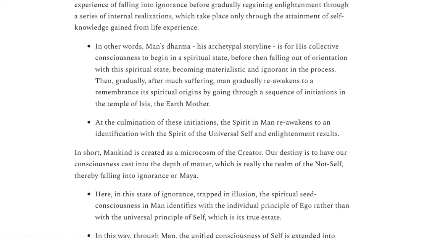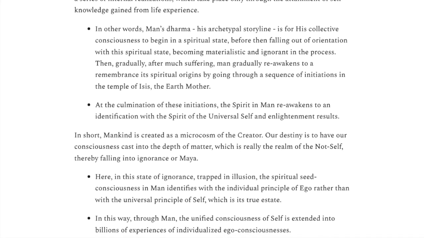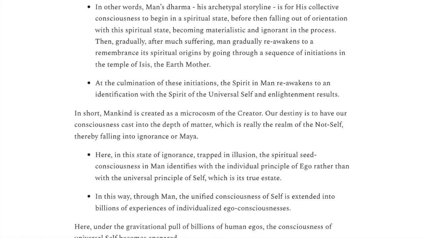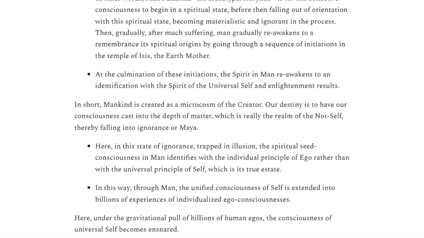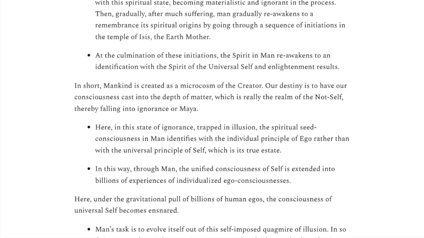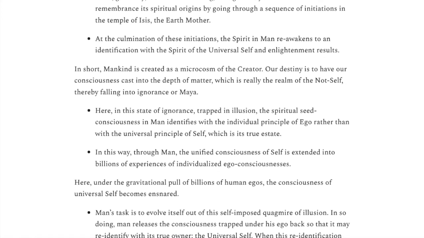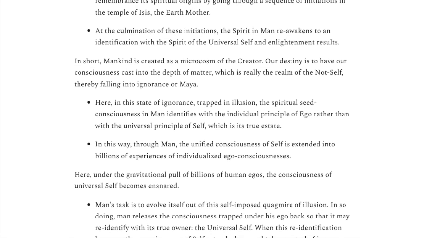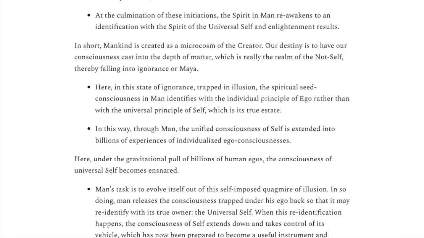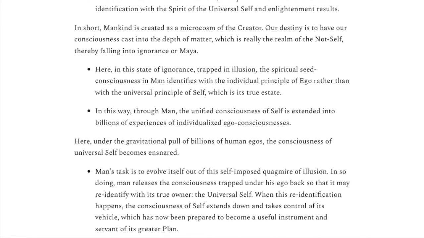Our destiny is to have our consciousness cast into the depths of matter, which is really the realm of the not-self, thereby falling into ignorance or Maya. Here, in the state of ignorance, trapped in illusion, the spiritual seed consciousness in man identifies with the individual principle of ego rather than with the universal principle of self, which is its truest state. In this way, through man, the unified consciousness of self is extended into billions of experiences of individualized ego consciousnesses. And this is what humanity is.